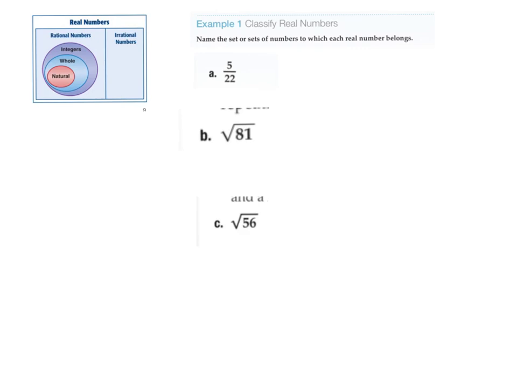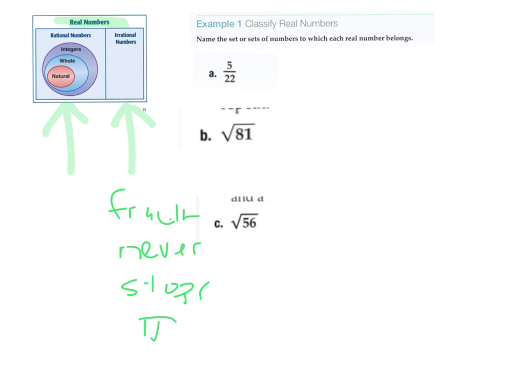Alright, what we're going to talk about are what's called real numbers. There are two types of real numbers, rational and irrational. All you really need to understand about each one is that an irrational number, when put into a calculator, gets a decimal that goes on and on without repeating. So this type is a fraction that never stops. Pi is the best example. All other numbers that repeat or end are rational numbers.